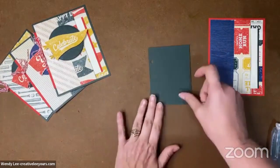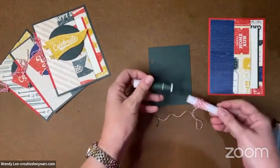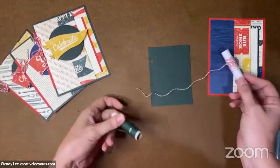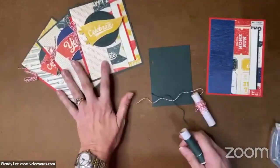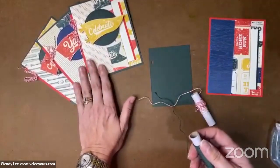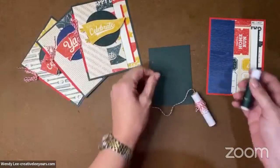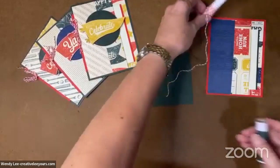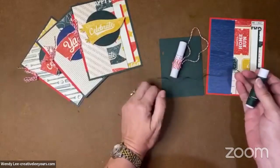Okay, now I wanna take a little bit of the Baker's Twine. So I've used all the navy, so I don't have a navy left, but I've got the Poppy and white, and then I've got the Evening Evergreen. Now, the samples I ended up with, all had the poppy. So I pulled both out, but I'm wondering if I would like the poppy better. I think I'm gonna like the poppy better on this particular project versus the green because it's too matchy-matchy.